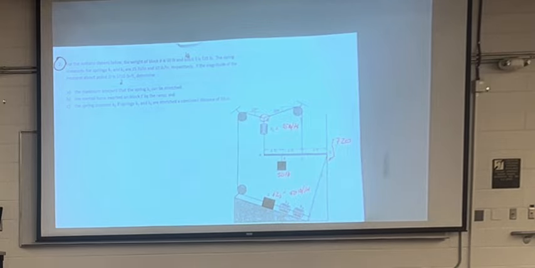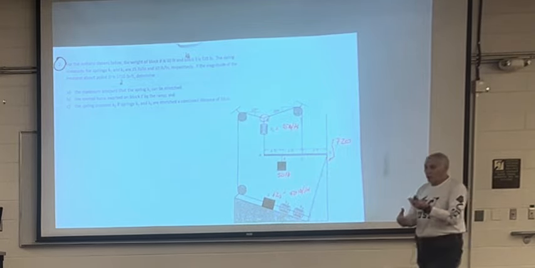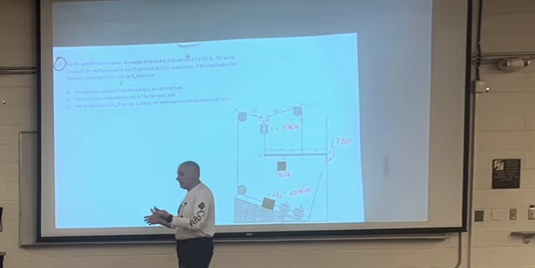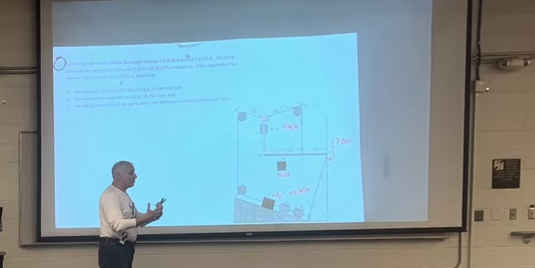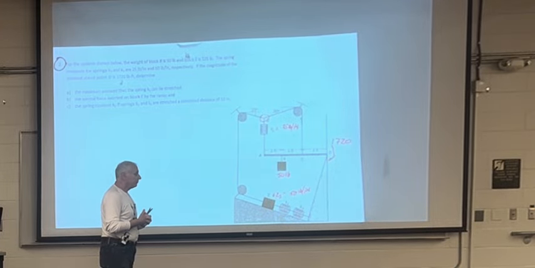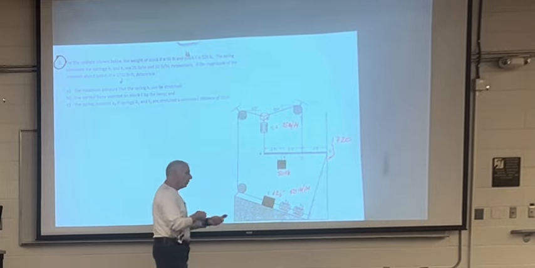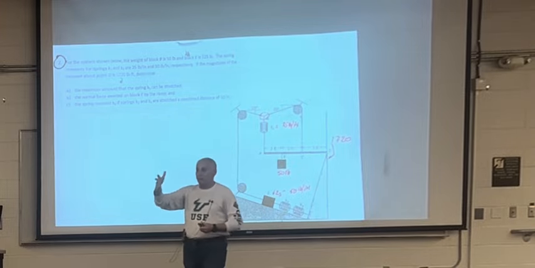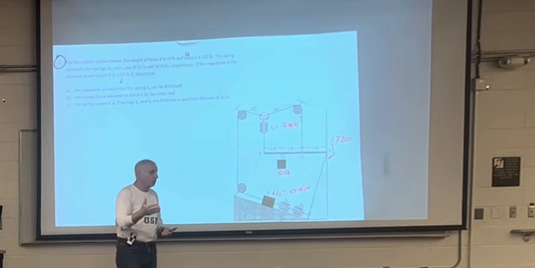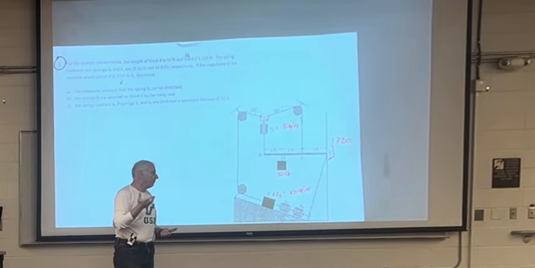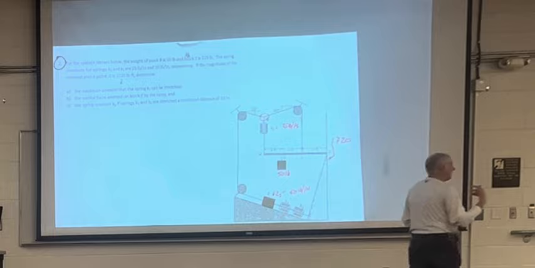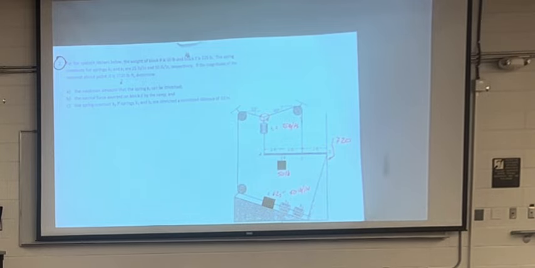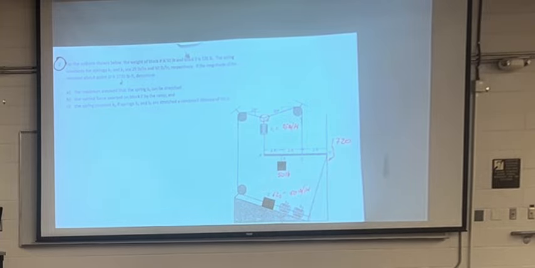The bottom line is I need to do both equations for A, B, C, D, and I need to do G. And then I'll have three equations and three unknowns in order to solve it. So what you're used to is writing equations, boom, getting a moment, or getting a force from the moment equation. That's what you're used to. This time, I'm not going to let you get the force when you write a moment. I'm not going to let you get a force when you do the concurrent point G. However, when you combine the two, now you got something.